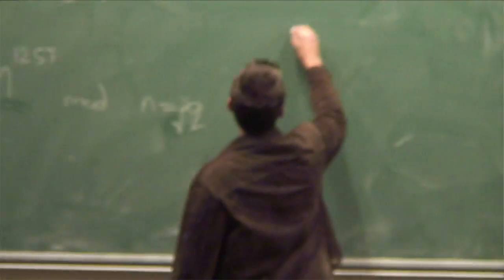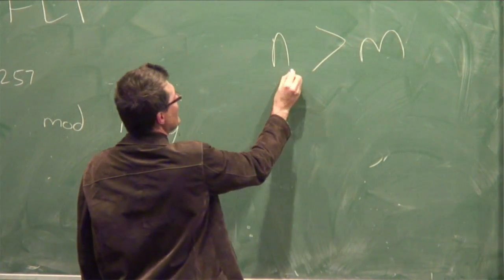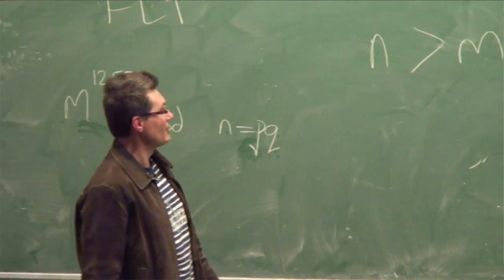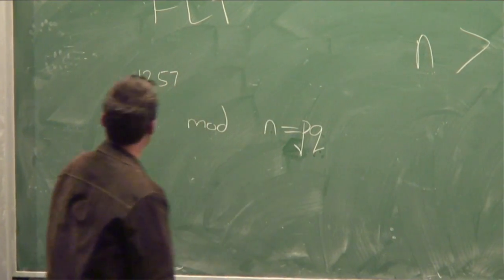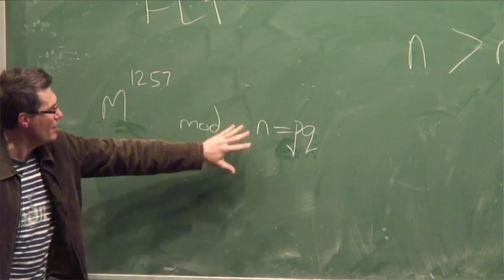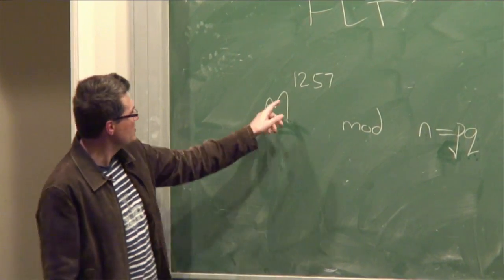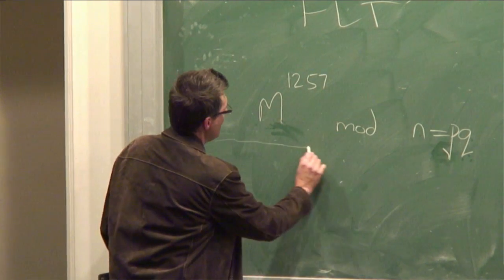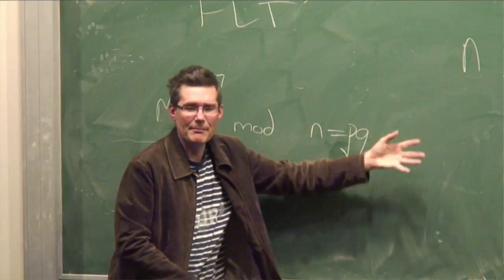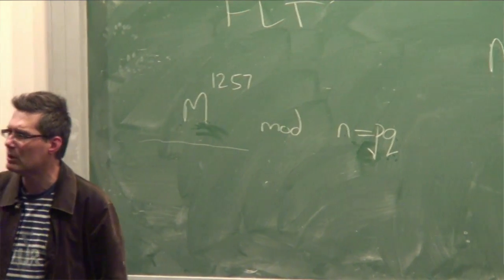Now n is larger than m. N is going to be the biggest number I can encode, and m is some message in that range of 0 to n. So I'm going to just take a message, raise it to a power and mod it. And you guys can probably imagine that yourself. If I took some enormous number, and raised it to some enormous power and modded it by some other enormous number, I'm going to get some enormous number, and just looking at it, we're going to have no clue at all about how to go backwards.